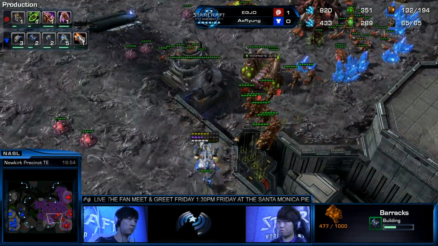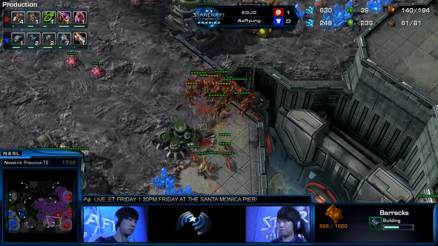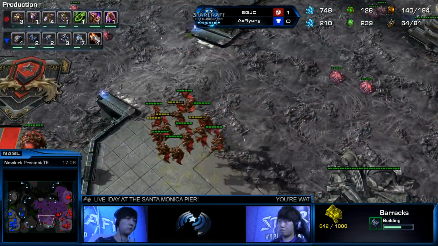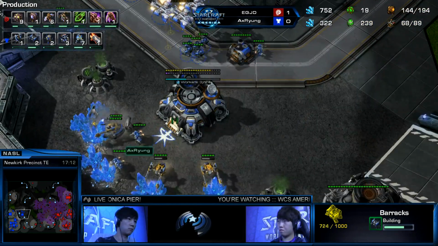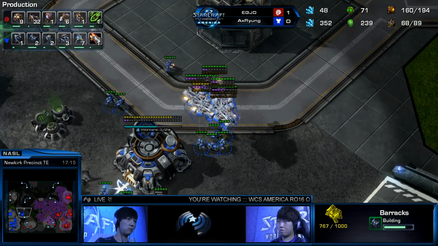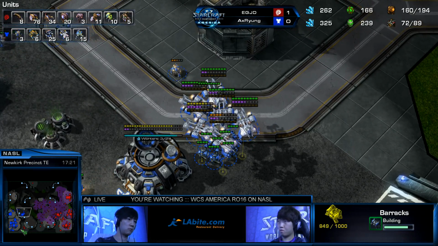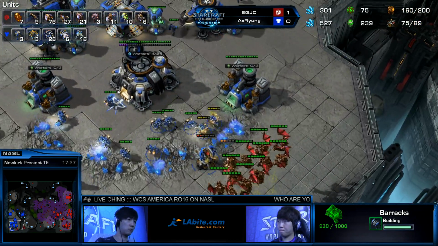While we do see a medevac going out on the other side of the map, a couple of Marines being dropped as well. Jaedong just all over this as well. Jaedong looks very dominating, man. Yeah, Jaedong looks fantastic. Up 140 supply against 60. Ryung is obviously not going to give up. This is WCS round of 16. This is a must-win match and a must-win group. One of these guys is going home today, but I feel like the outcome is so inevitable.